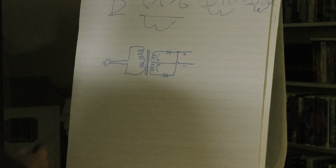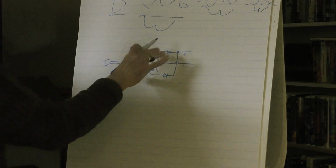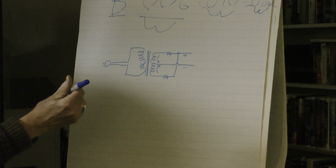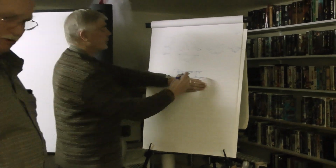This side of the transformer is negative. This is always negative here, this is always positive here, and this is full wave. You may have a half wave in your book. It would look just like that, without this other wire.